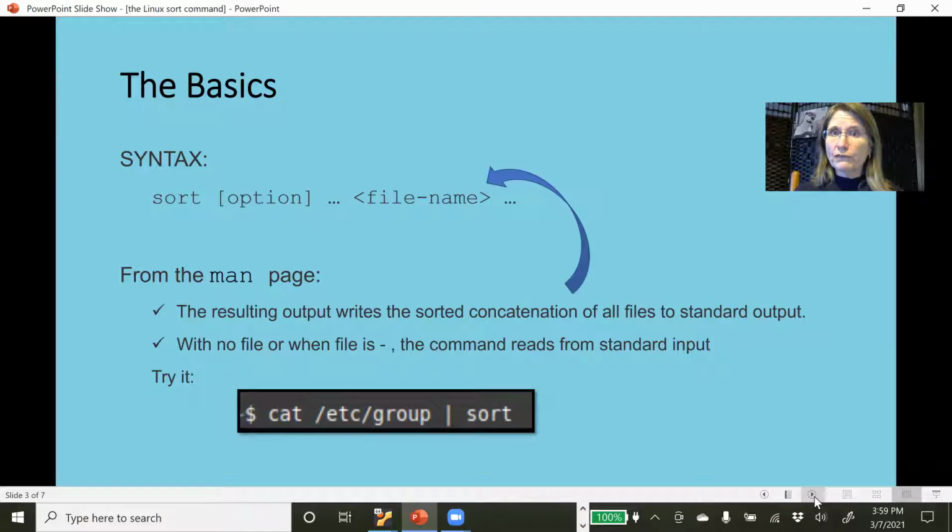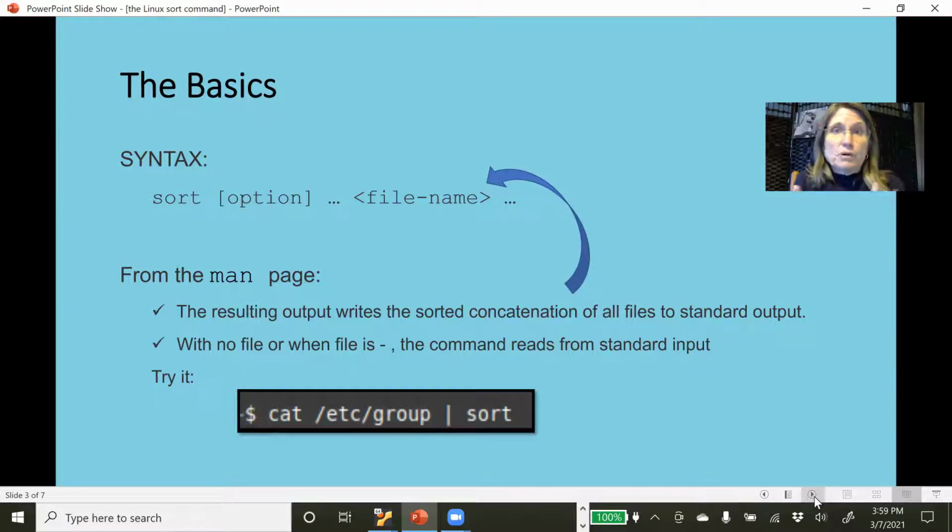If we consult the man page, which is always our go-to place when we want to learn more about a Linux command, we can find out that the file name is used as the input to the sort operation, and the resulting output writes the sorted concatenation, meaning one after another, of all the files that were provided.